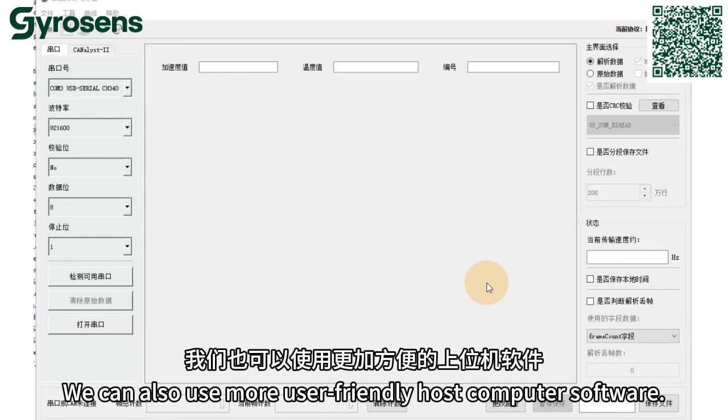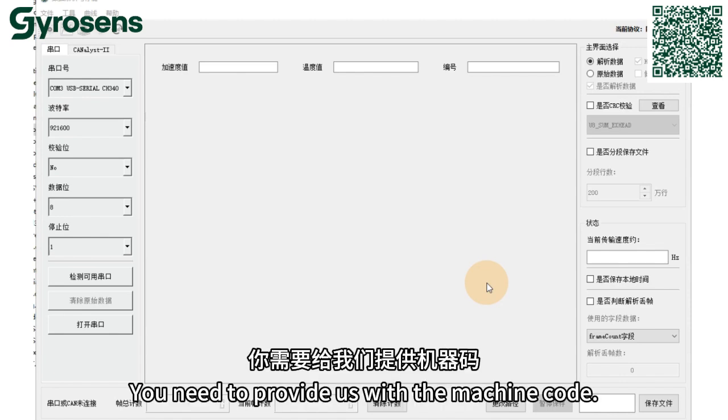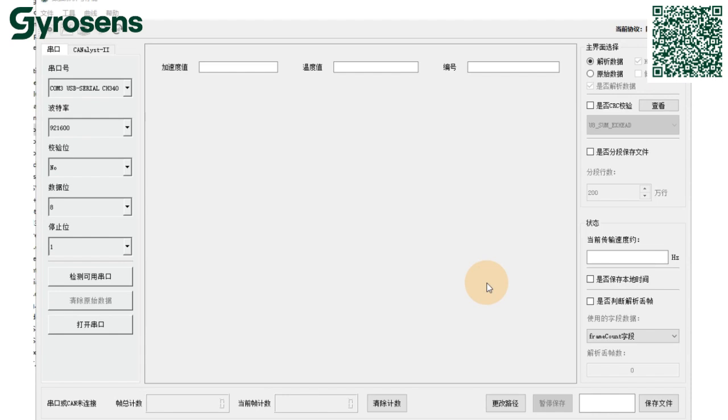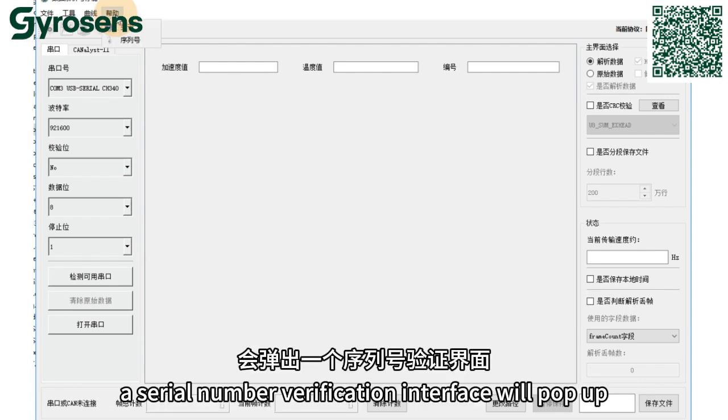We can also use more user-friendly host computer software. First, we open the host computer software. For first-time users, you need to provide us with the machine code. For example, when you launch the host computer software, a serial number verification interface will pop up.